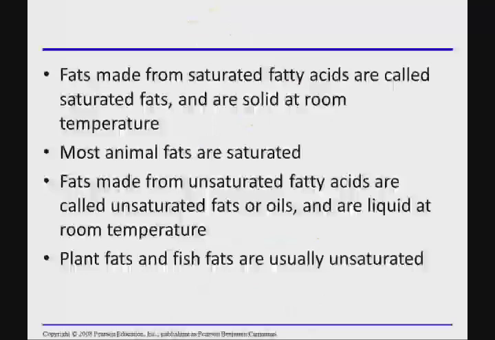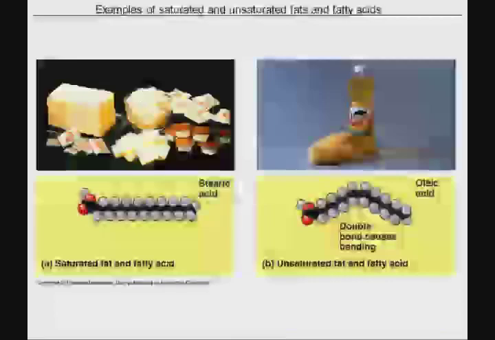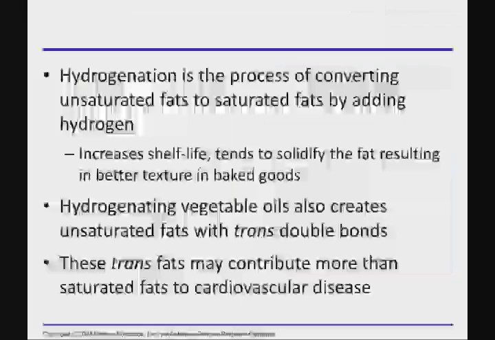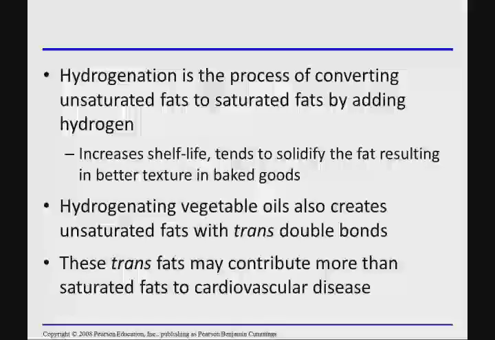All right? So most animal fats tend to be saturated, and they tend to be solid at room temperature, while most plants have what we call oils, which is basically the same thing. They just happen to be liquid, and they happen to be unsaturated at room temperature. Ultimately, this kink in the chain that we see prevents the molecules from packing together tightly enough to become solid at a lower temperature. Right? So we'll keep that in mind. And again, this is a topic that you can learn a lot more about in a nutrition class.